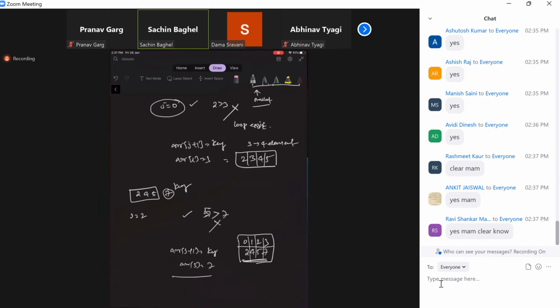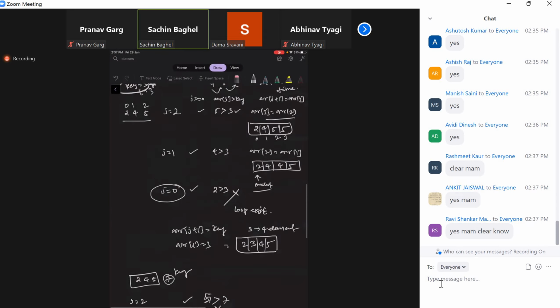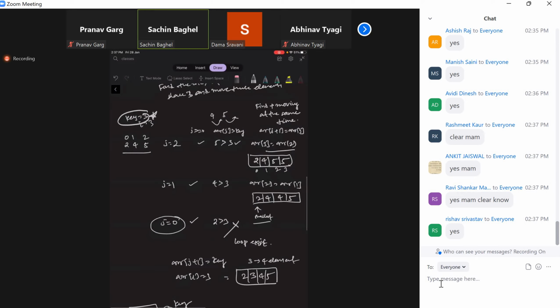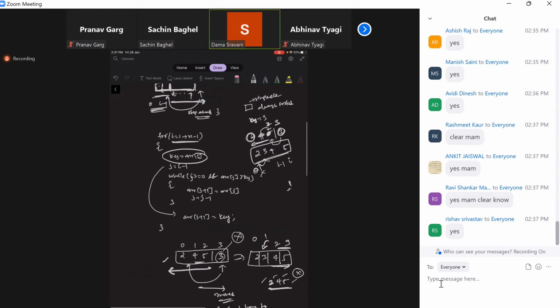Ma'am, take an array like 2, 4, 5, and you put the 3 at the back. Then you directly take 3 and its index value, then you iterate 3 with 4 and 5. With the algorithm, how do we know that 3 is not in a proper position? That is my question. Okay, so what I have shown is one iteration of this part. I have shown one iteration of this part, but there is one more for loop outside also.